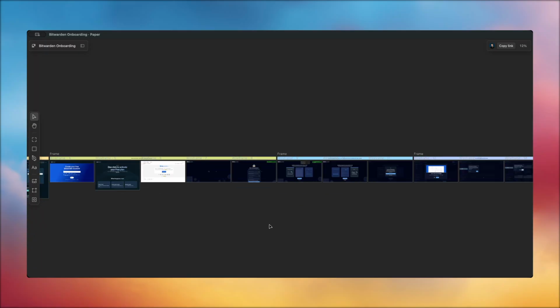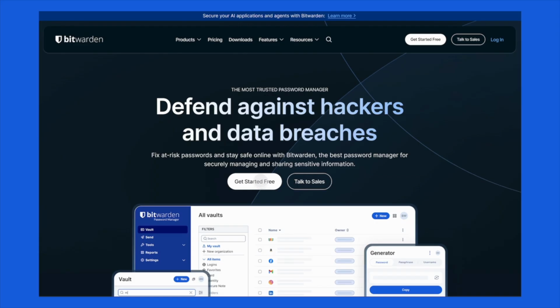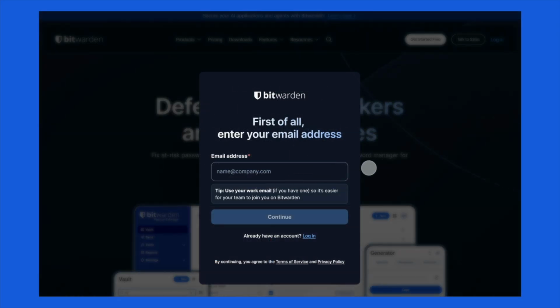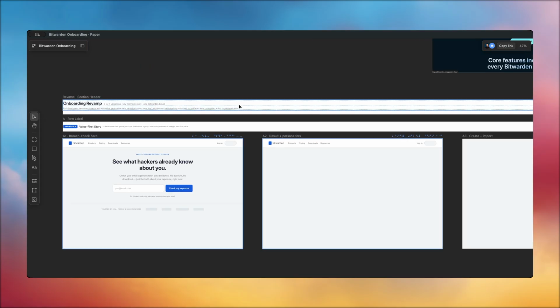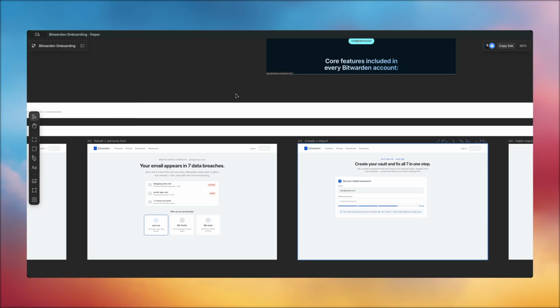So I ran a little experiment. First, I'll redesign the flow the normal way. Research, wireframes, my own judgment, no AI at all. Then I would hand the same problem to Claude and the design tool Paper and see what it came up with. If you ever wonder where AI generally fits into a real design process, this is that, start to finish.